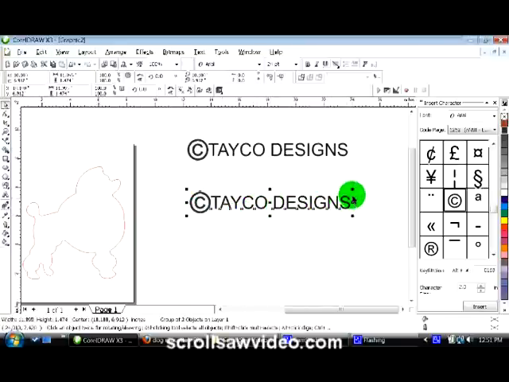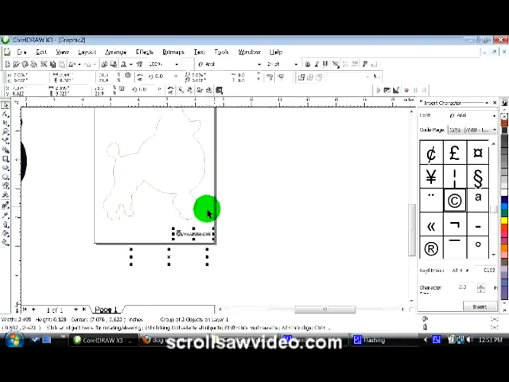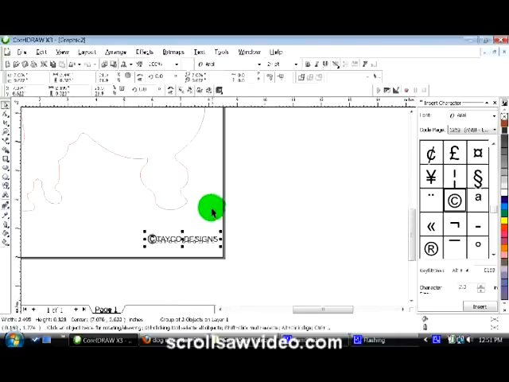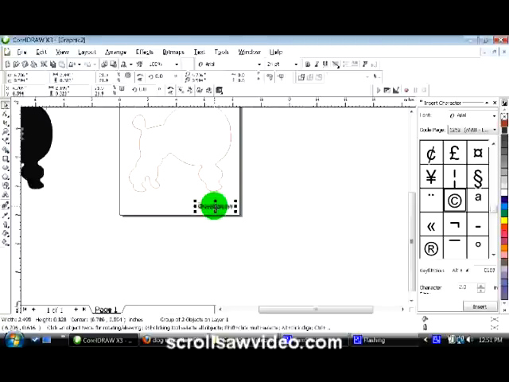Click on one of them so it's highlighted. Make it small. Come over here, drop it on your page. Depending on where you want to put it on your page is your own personal preference. Now, this is one thing I like to do. You might want to think about adding this into your pattern designs.